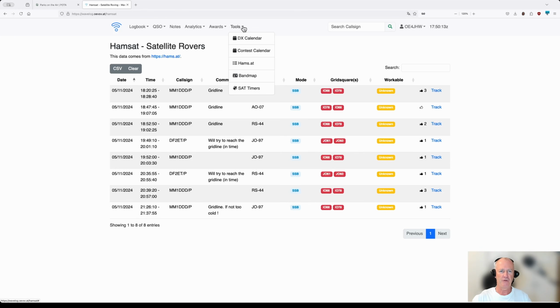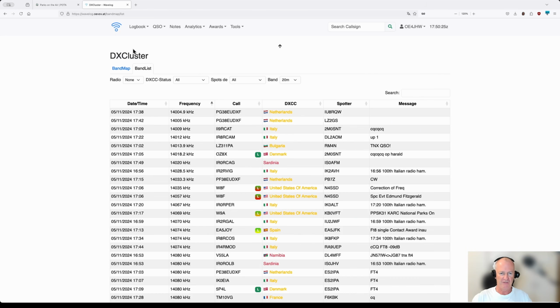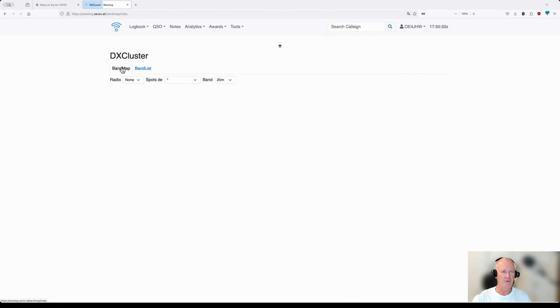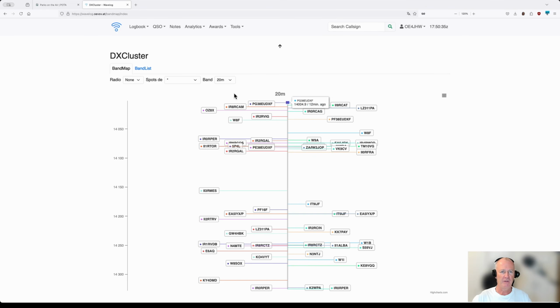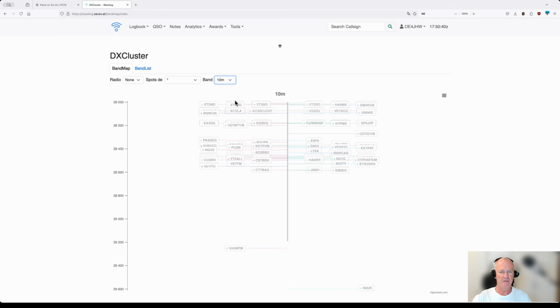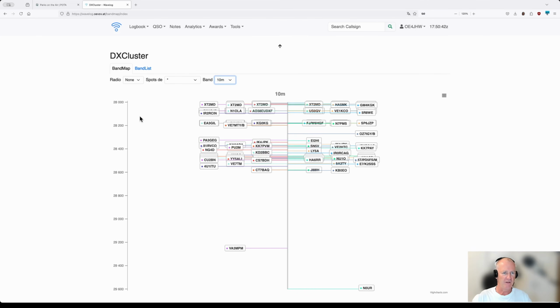So let's move on to band map. So this is some kind of DX cluster. You have a list of cluster spots here and you can switch over to band map. And let's go to 10 meters. And here you can see a number of stations spotted on the DX cluster.